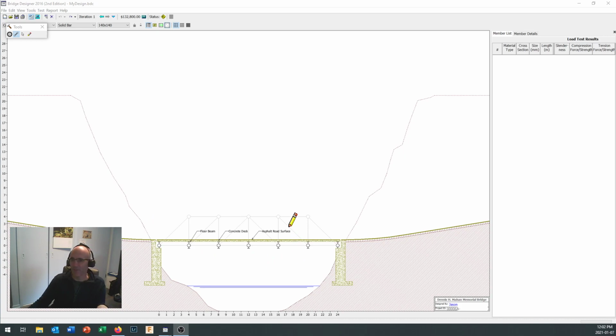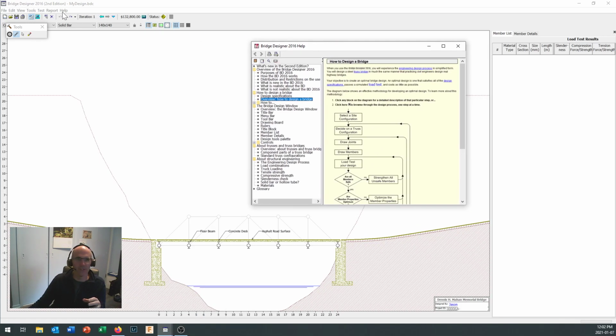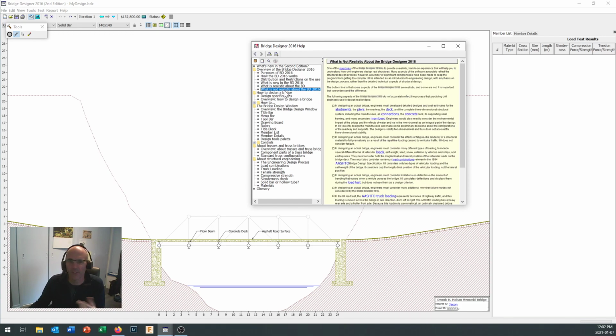So anyway, you can read it. He's got a really nice help section that comes along with this. Let me just find the help section right here. He's got tips on how to design a bridge if you go into the help section, and it talks a lot about purposes and how it works, what's realistic about it, and what's not particularly realistic about it.